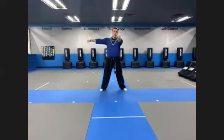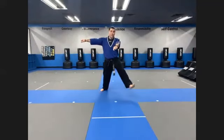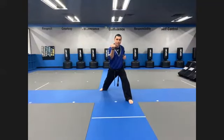All right, so get your hands ready. Remember, one hand is in front, the hand is on your side. Whatever hand you have to the side, you're stepping the other foot. So go ahead and step that foot. Now remember, the hand is to the side. That hand goes around and block. Oh, nice job. Nice job.